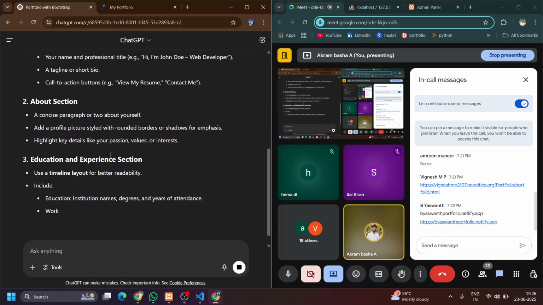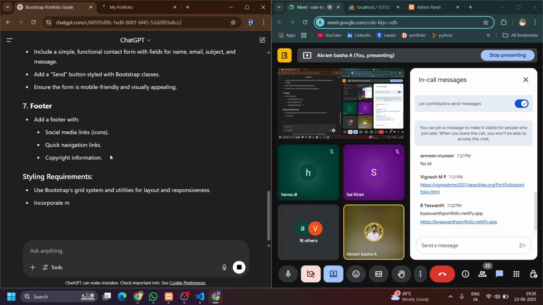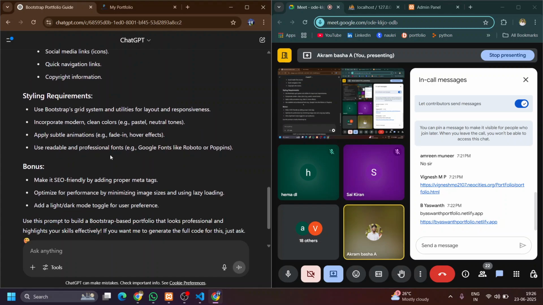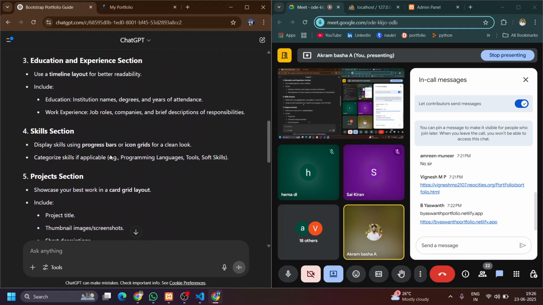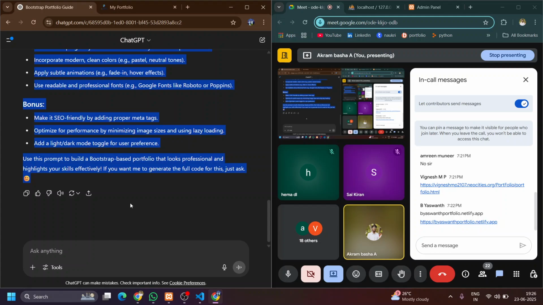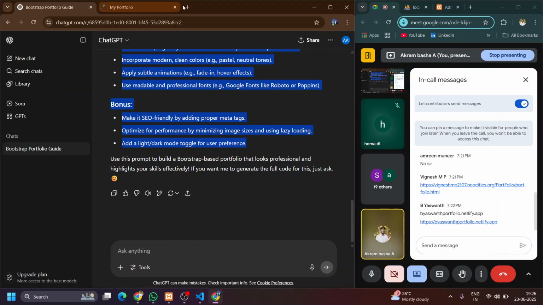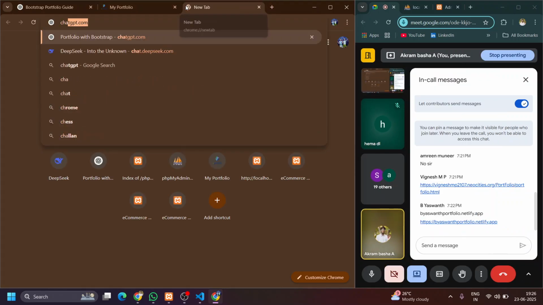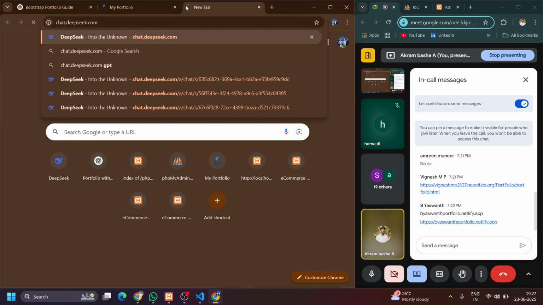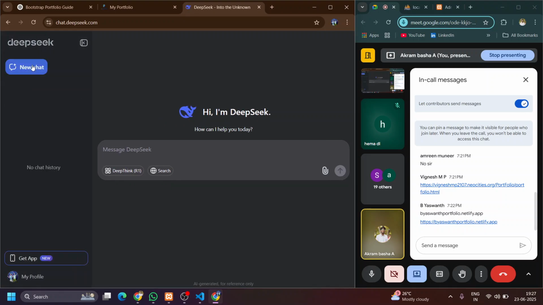Here you can see it has provided a prompt. Let us take this prompt. I will take all the prompt from here. Now I will go to another AI tool, DeepSeek, where I will paste the prompt.